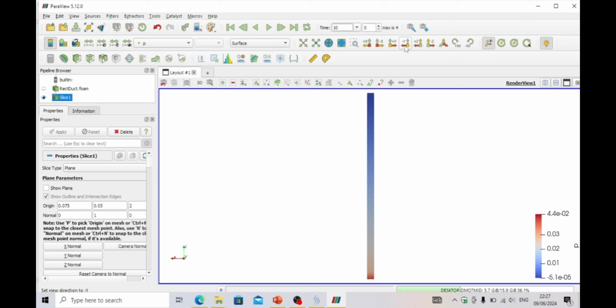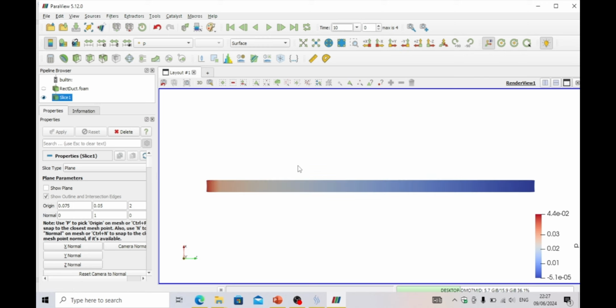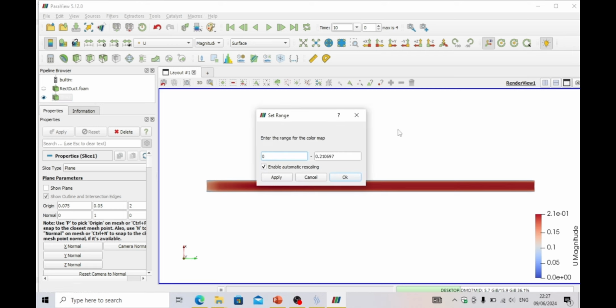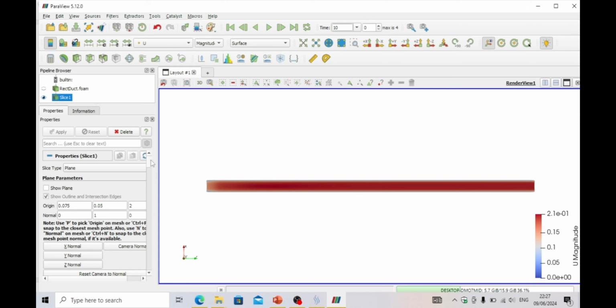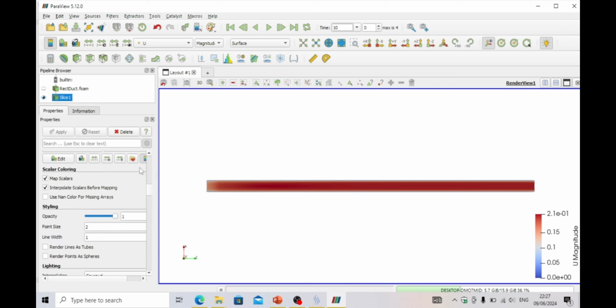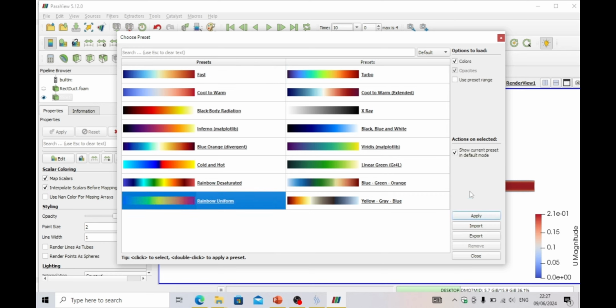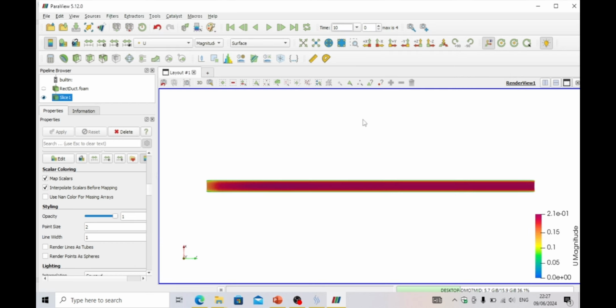So click here and select velocity. And change the color of the contour. So here are 49 only, very simple case.